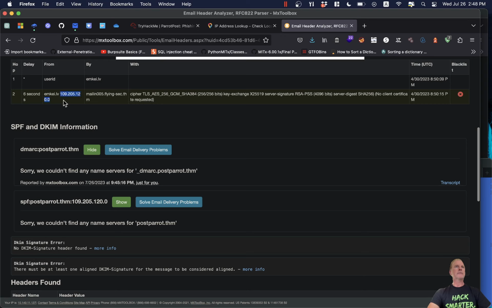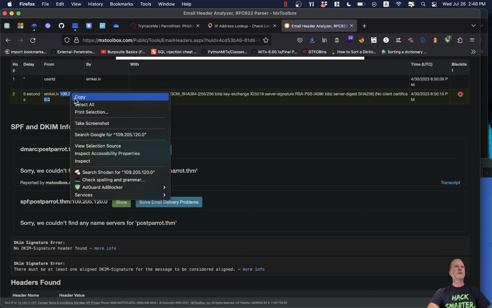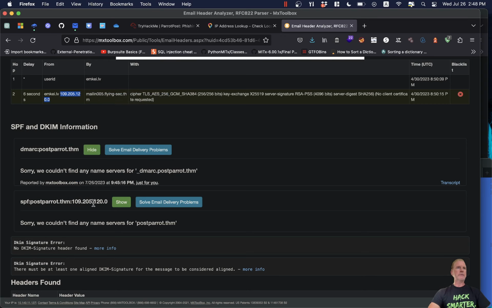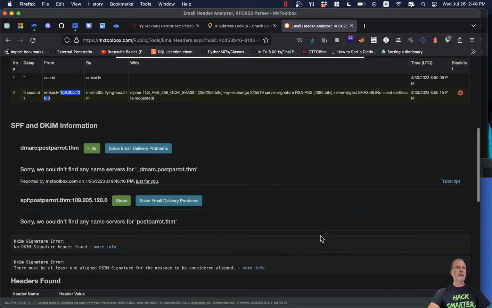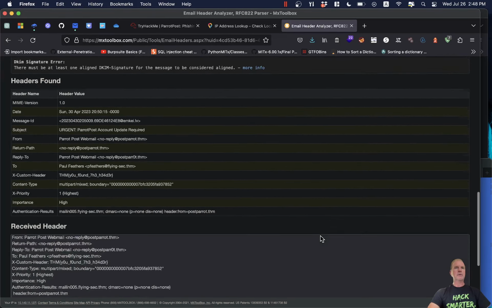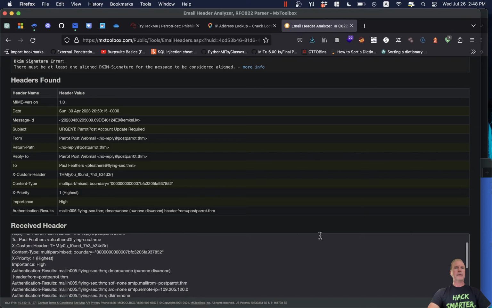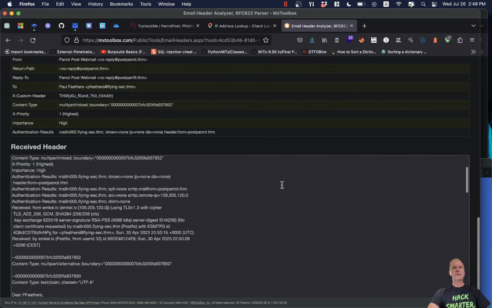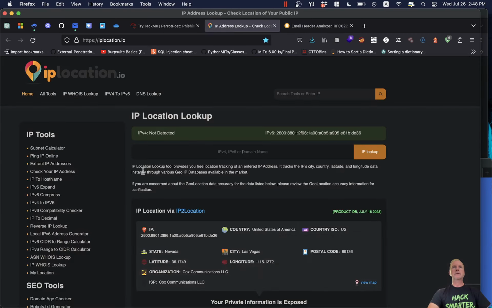So we have this guy, which I think it's in another, yeah, it's even bigger right here. Okay, so, and if we did a whois, we'd also find it. There it is, SMTP remote, and you have the same IP. So let's plug that in and see if we can get a hit.